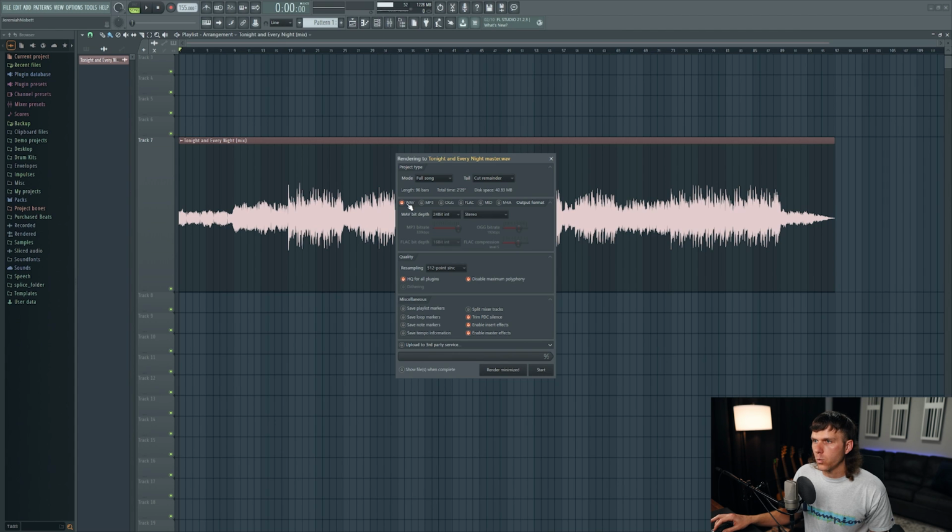Then I'm selecting the wave file. I have my wave bit depth at 24 bits. That's what I choose to do. Some people go down to 16, but I think 24 bit is higher quality. And all streaming sites are now accepting 24 bit, I believe. So that's just what I export at. Always make sure you have stereo files selected. You don't want your final master to be in mono.